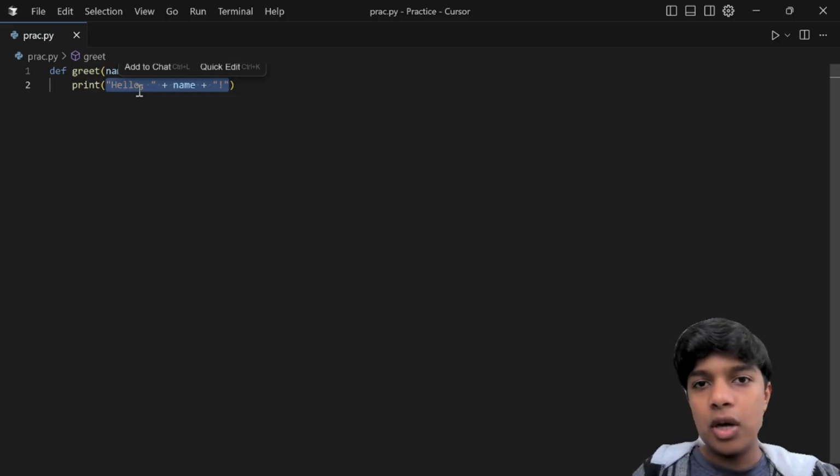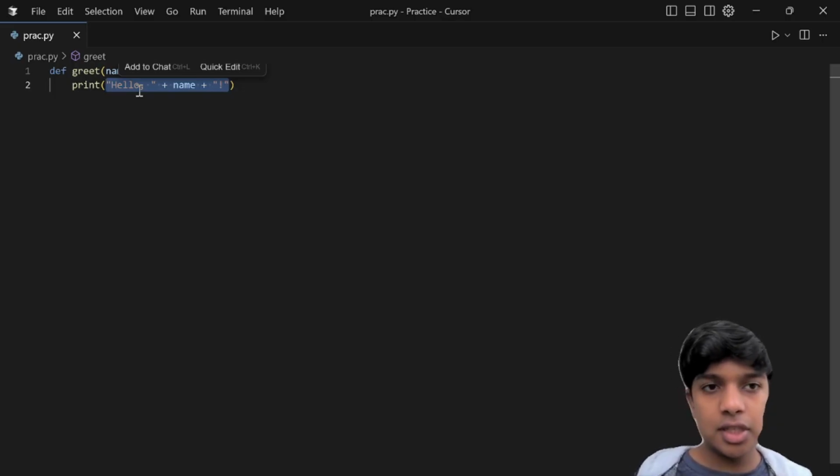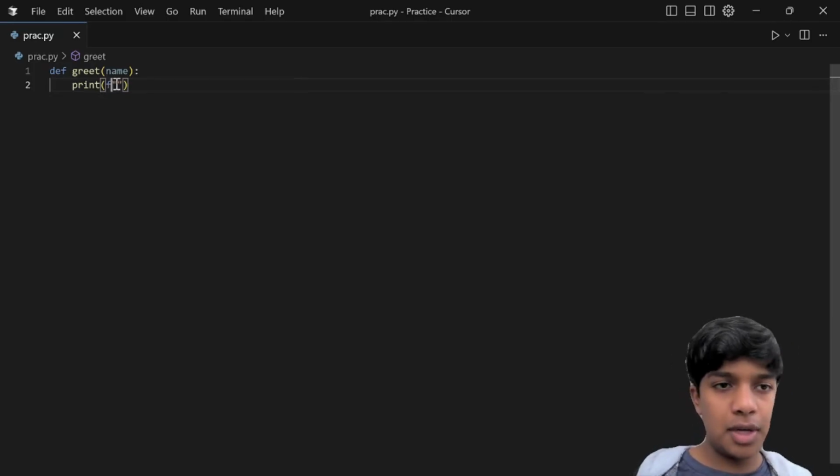So now I just want to talk about something that's not really related to functions specifically, but it is going to be definitely helpful whenever you code, regardless of whether it's a function or not. If you want to put a variable inside a string, then you can use a thing called f-strings. F-strings are essentially, just like the name suggests, you put an f and then there's a string, f-string. Make sure to always put that f. It's important, because if you don't put that f, the method's not going to work. So when you put that f, now it becomes an f-string.